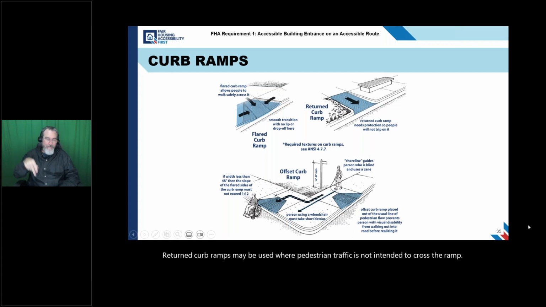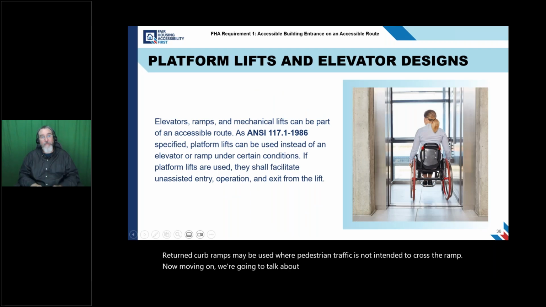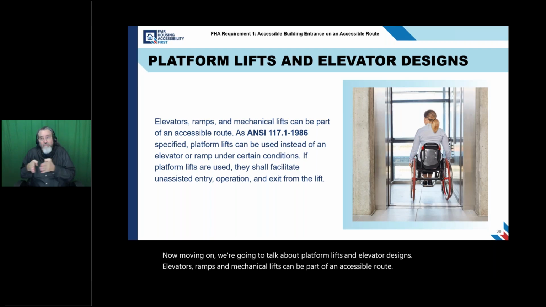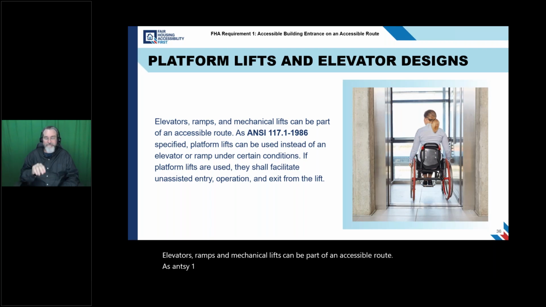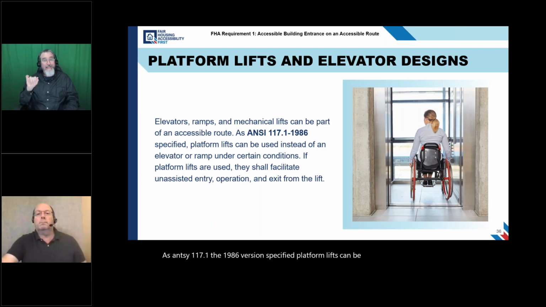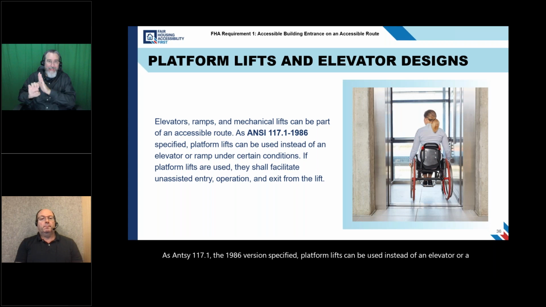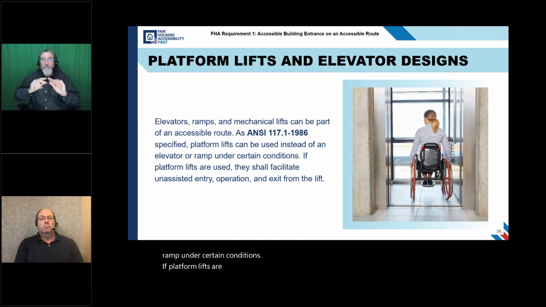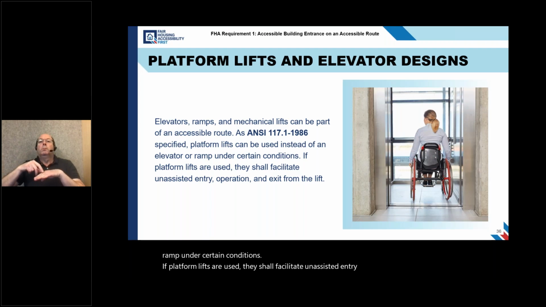Now moving on, we're going to talk about platform lifts and elevator designs. Elevators, ramps, and mechanical lifts can be part of an accessible route. As ANSI 117.1, the 1986 version, specified, platform lifts can be used instead of an elevator or a ramp under certain conditions. If platform lifts are used, they shall facilitate unassisted entry, operation, and exit from the lift.